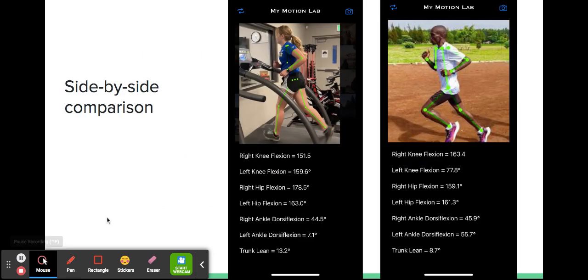Again, another side by side comparison. This is more just a breakdown on all the angles. On the left here, we have Sasha, and you can really see again, they're in almost the exact same position. And we can see how much this arm is rotating across compared to his, and how high his knee is coming, which causes that bigger stride compared to Sasha's, which is really not coming up at all.